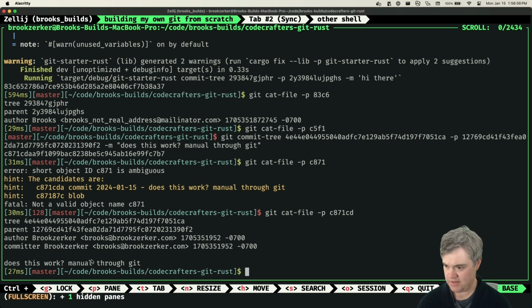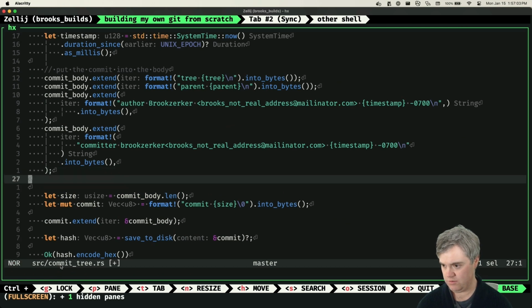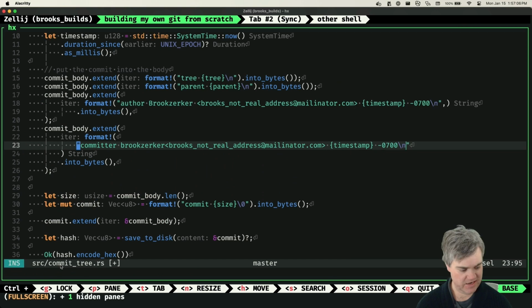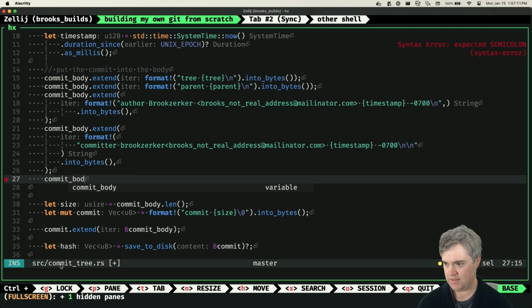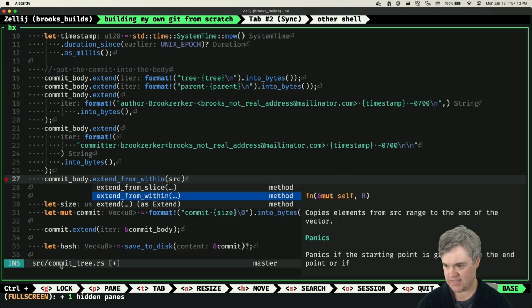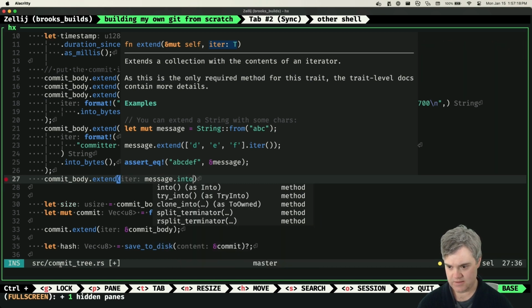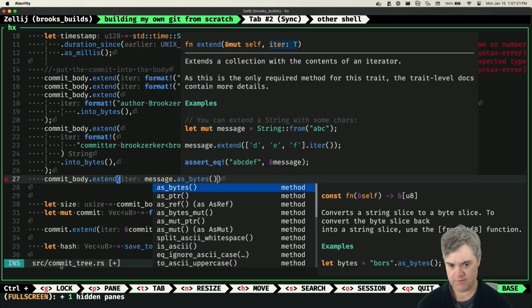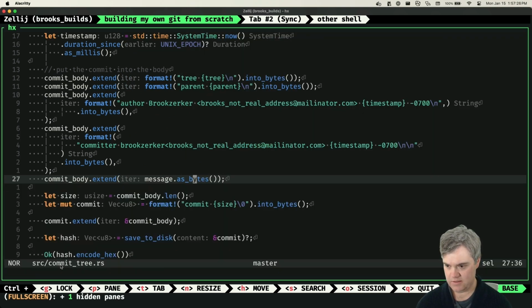Okay, new line, another new line, and then the message. So for the commit body, we're going to extend the message into bytes. As bytes? Okay.